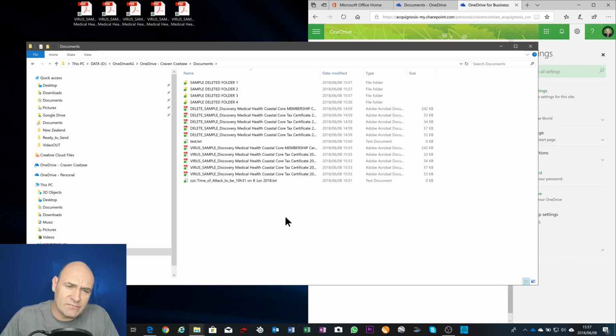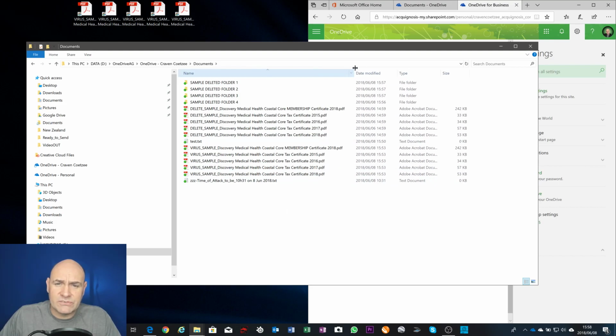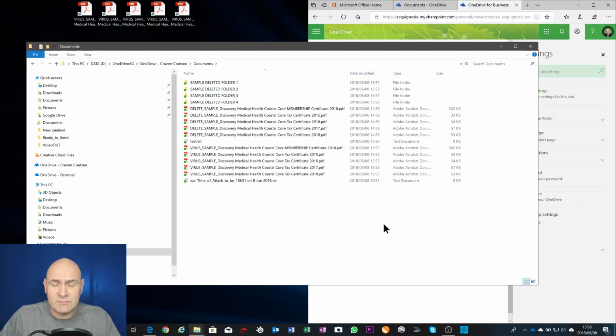There's 2 plans currently available. You get a terabyte of storage for each. It's included with certain Microsoft Office 365 business packages. There's a business plan 1, which is pretty darn good. This is actually what I'm running at the moment. And there's a business plan 2, which has got even additional logging and auditing and recovery and protection features. But the business plan 1, from what I can see, is just brilliant. It works. There's quite a couple of packages that include this. So if you have an Office 365 for Business license, more than likely you have this.